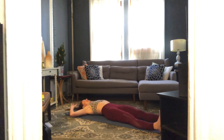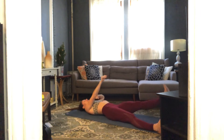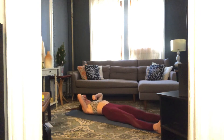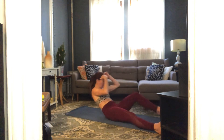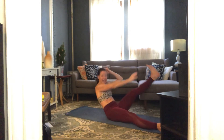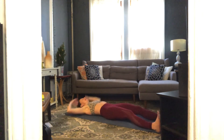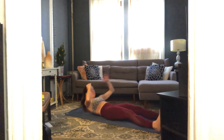Flex your feet, hands behind your head — if you need a little help bring them in front. We're going to come up and twist elbow to knee, then come up and reach fingers to toes, ten times each side. Inhale prepare, exhale come on up — elbow to knee, take that twist, lower down. Come on up fingers to toes and down. Other side — up and twist elbow to knee and down, up and reach fingers to toes.